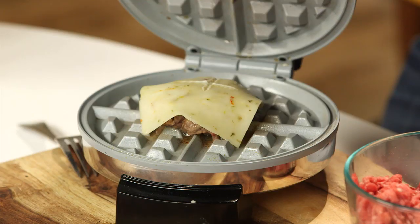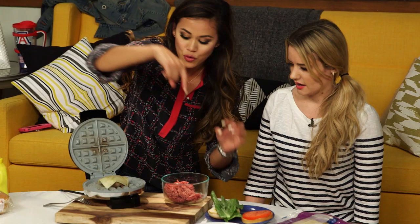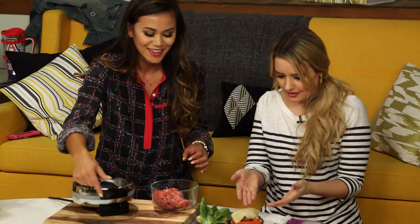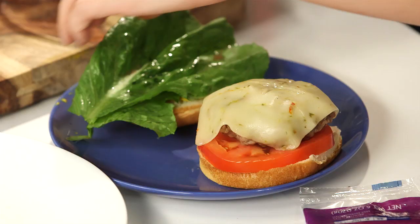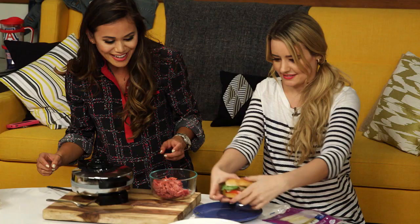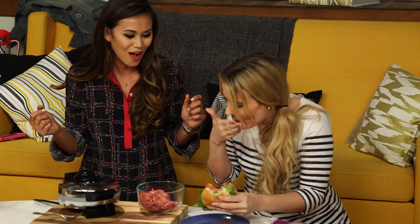Iron chef over here. You know what else you can do? You already put the topping on there, but if you wanted, you could toast the buns inside the waffle iron. You're just blowing my mind. Okay, are you ready for this? Yes. Woohoo! How cute is that? It's so little and cute. Oh my God. This is the perfect size. Oh my gosh. Seriously?